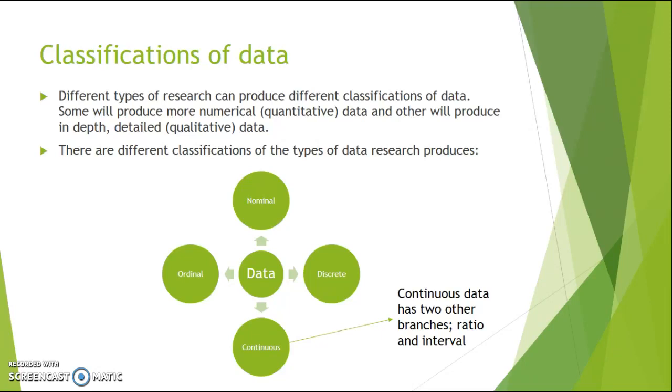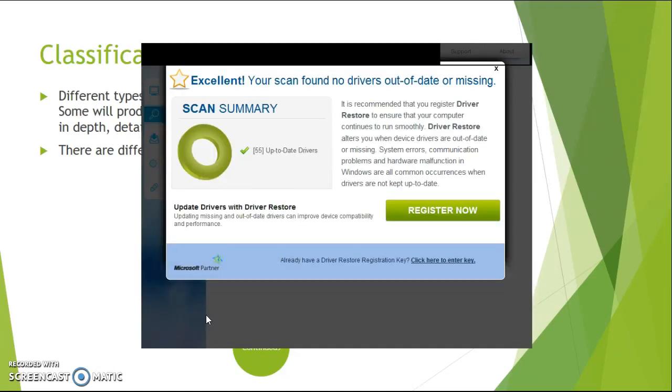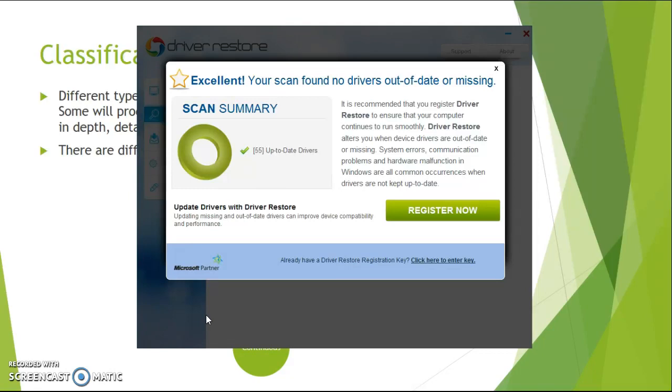We've got nominal. Nominal is named categories. This is just put into categories such as male, female, tall, short. And it's a simple tally just to give frequency, but it only gives you the value of the smallest and the largest. It doesn't give you the values in between. We've got discrete, which is only separate, isolated, or opposite values can be achieved, and this is done through closed questions.